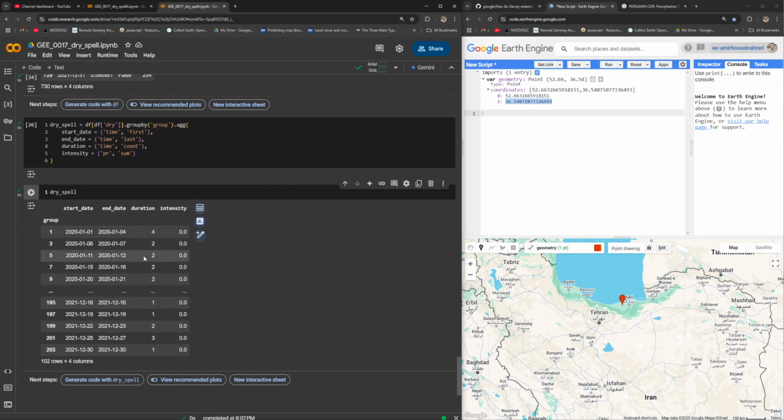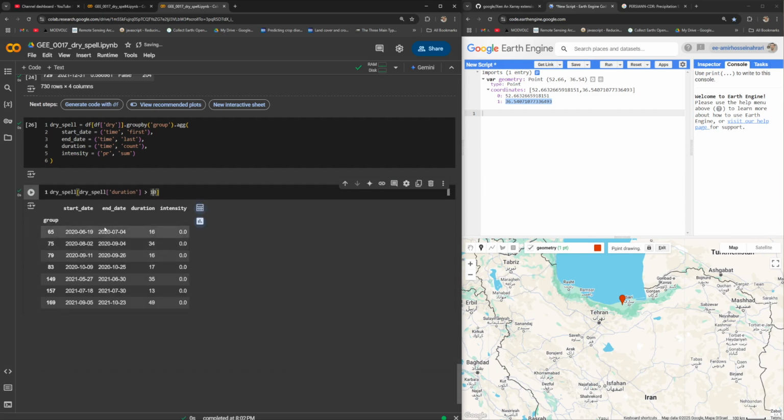We need, for example, those dry spells whose duration is greater than 10 days. So we can do it like this. If you run it, you get a list that shows the dry spells in which the duration is greater than 10 days.